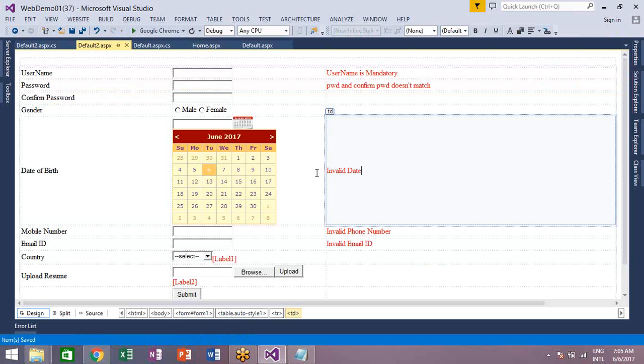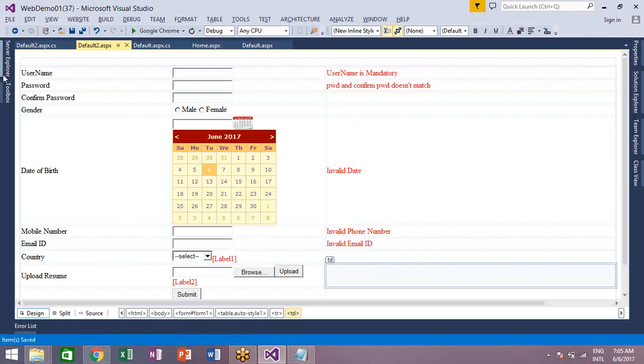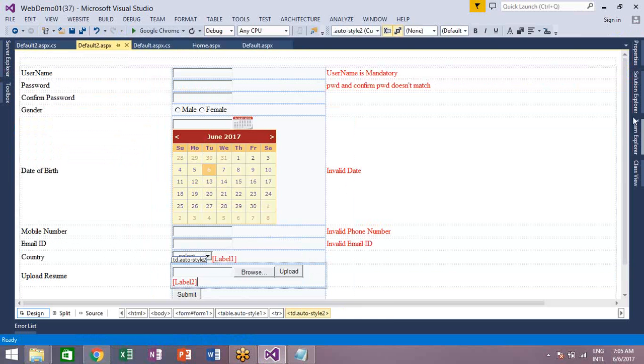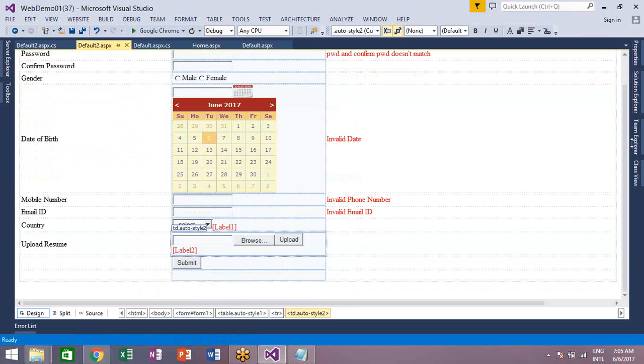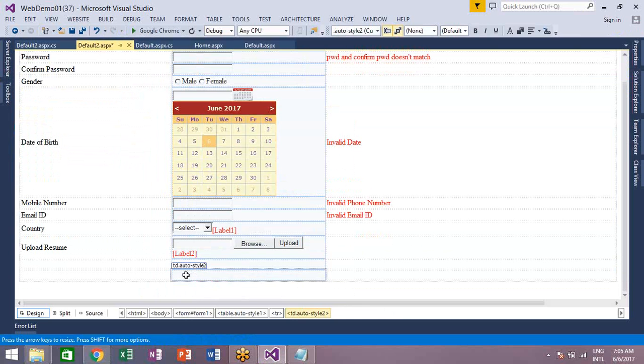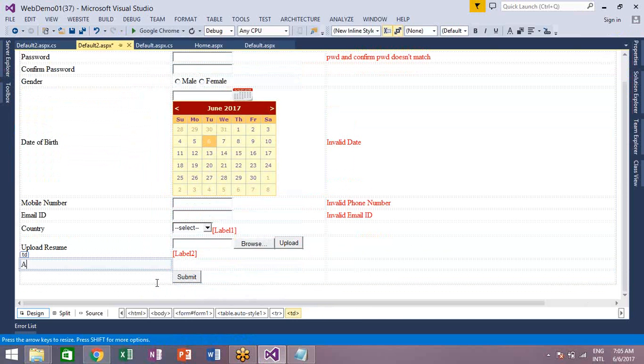But we have one more validation control, the custom validation control. This is your job, to explore the custom validator. Please explore yourself. And I would like to take a range validator. Here I would like to take one extra field, age, in my design.